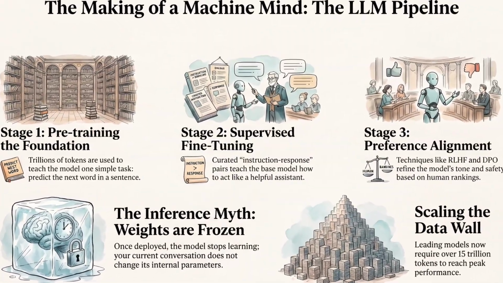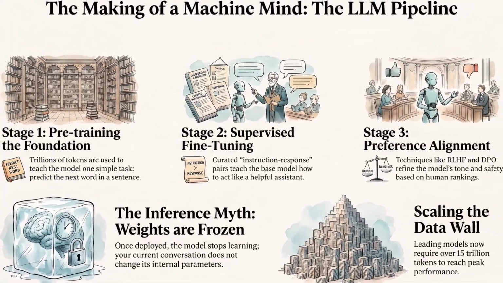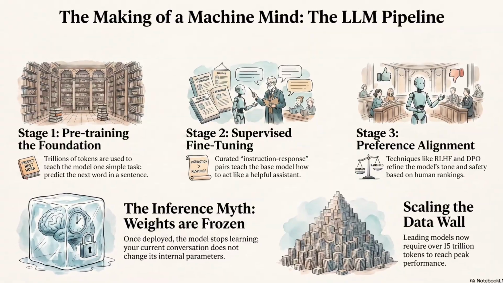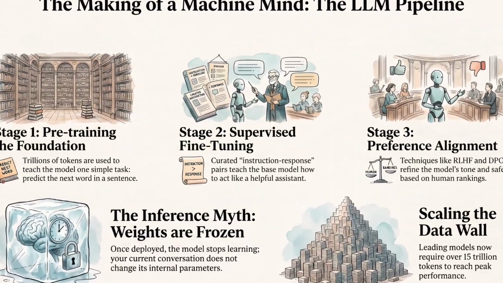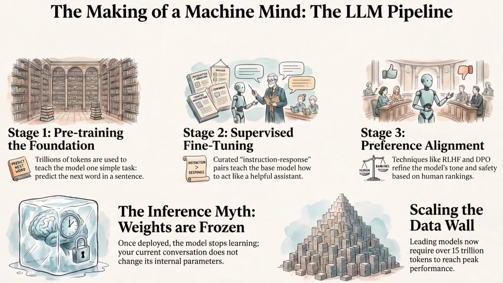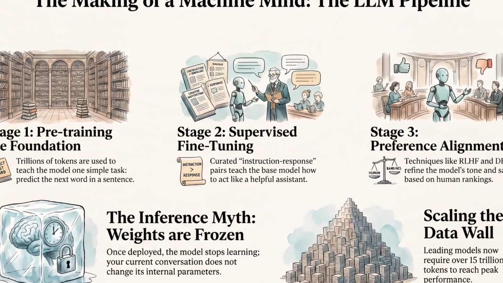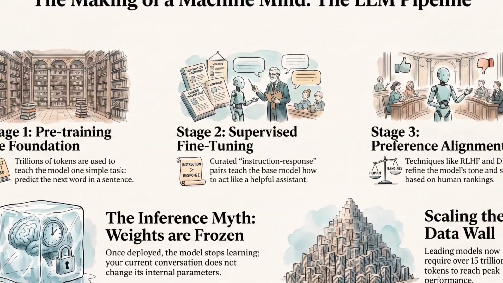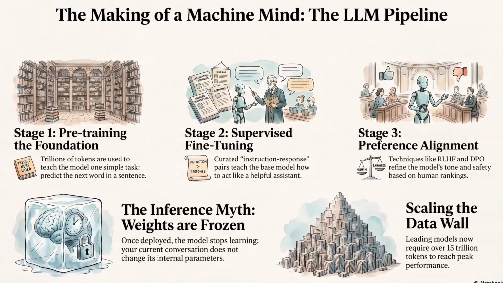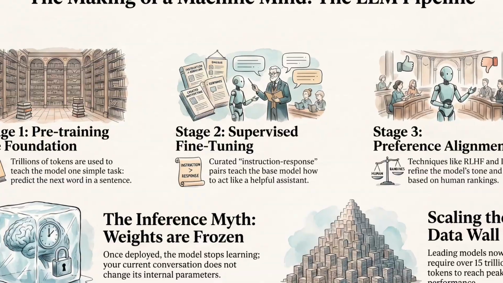Right. In standard multi-head attention, every single query head gets its own dedicated key and value head. But generating text is an autoregressive process. You generate one word, then you have to feed that word back in to generate the next word over and over. It's like laying train tracks directly in front of a moving train. Exactly. And to prevent the model from recalculating the entire history of the sentence every single time it moves forward, it stores all the previous keys and values in memory. This is called the KV cache.